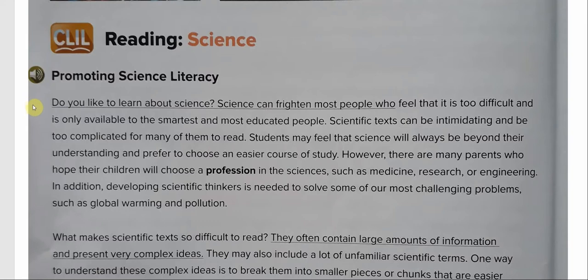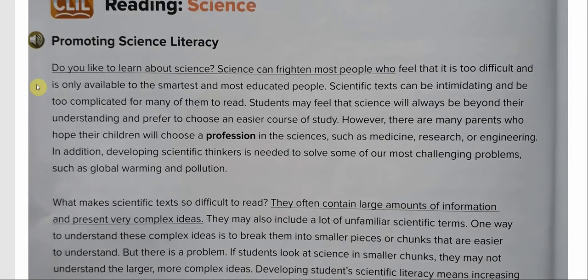Promoting science literacy. Do you like to learn about science? Science can frighten most people who feel that it is too difficult and is only available to the smartest and most educated people.